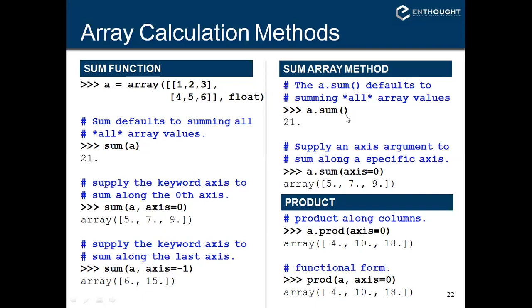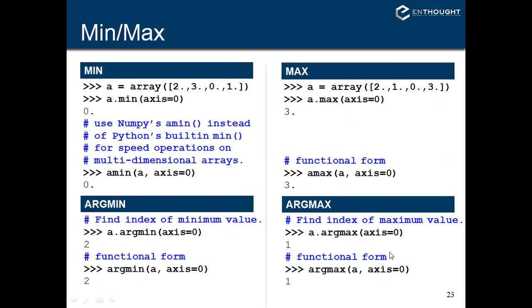Now the sum array method, a dot sum. If you are having this sum way, or another sum way, and if we talk about axis, then you can also design the axis in this way. If you wish to have the multiplication of an array, then a dot product is equal to this. You can always follow this. So this is how we are doing it.